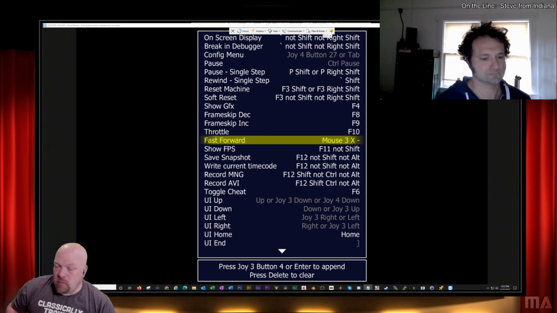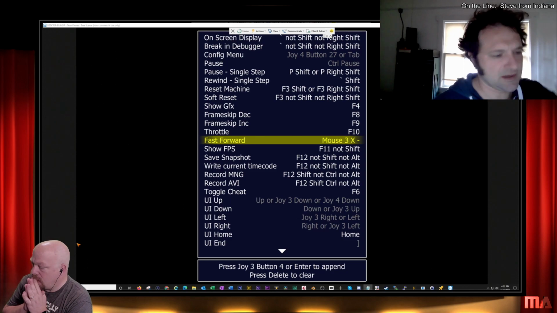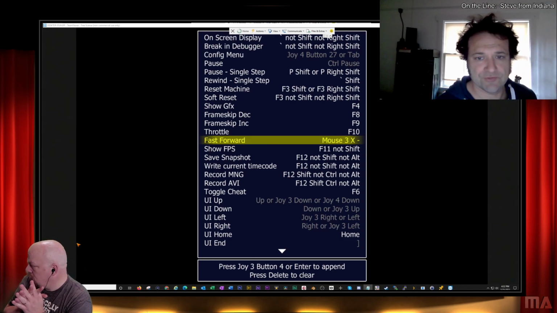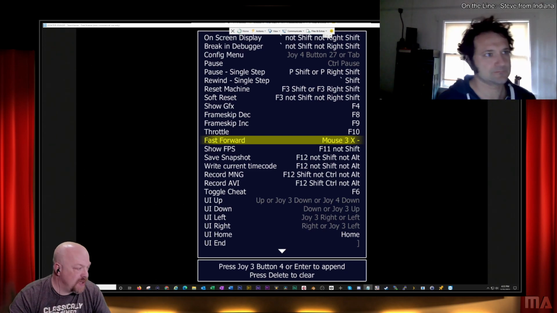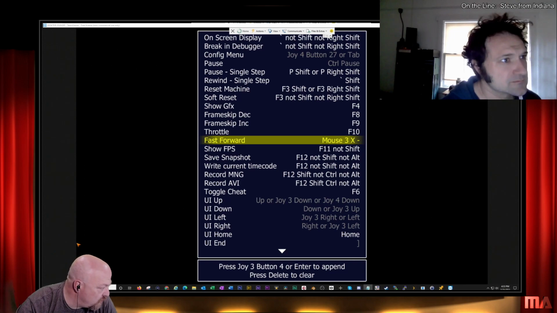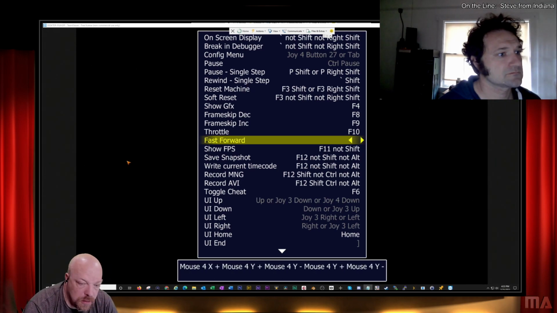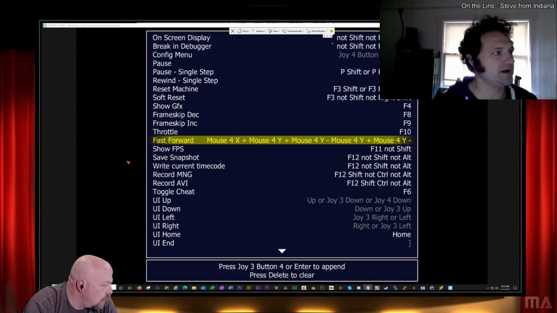Okay. And then what other controls do you have on your system? Okay, so I got my regular keyboard. I have my regular mouse that I use for moving around in Windows. Let's go ahead and figure out what the mapping is on that. So go ahead and hit the button and then move the mouse. Okay. That's mouse 4. Yep, that's the regular old mouse.